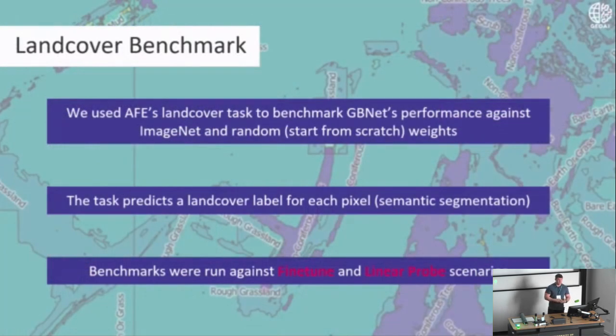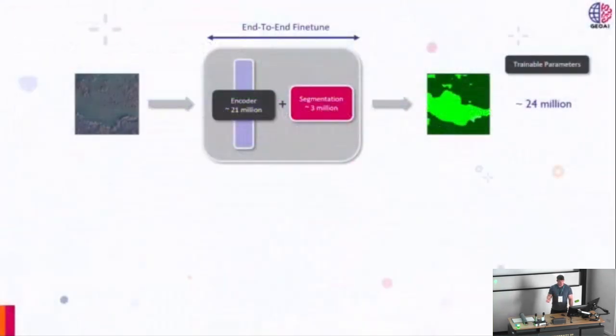Once we trained our model, we decided we needed to benchmark it, and luckily for us, because we already have models in production, they have gone through a strenuous quality assurance check. So we've got Land Cover, which is the first ever fully AI created product that OS uses. This is a good starting point to use as a trusted method of testing a benchmark model. So we trained GBNet versus a model that's trained from scratch, and also a model that's using ImageNet. The task is to predict land cover labels as semantic segmentation, and we're running benchmarks in fine-tune and a linear probe scenario. Just to recap what those are.